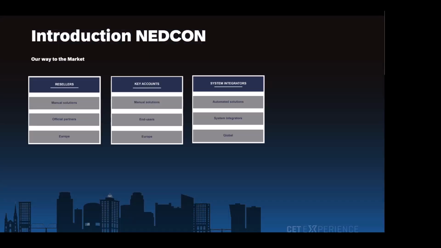As I said in the agenda, we have different ways to the market. One way is the reseller market, and in the reseller market we now use the CTO and not the ETO principle. That's very easy for us because most of the requests we get are for the manual market. For the next direction, we have the key accounts, and for key accounts I would say around 80% of the requests can be covered with CTO, and 20% we have to cover with ETO.